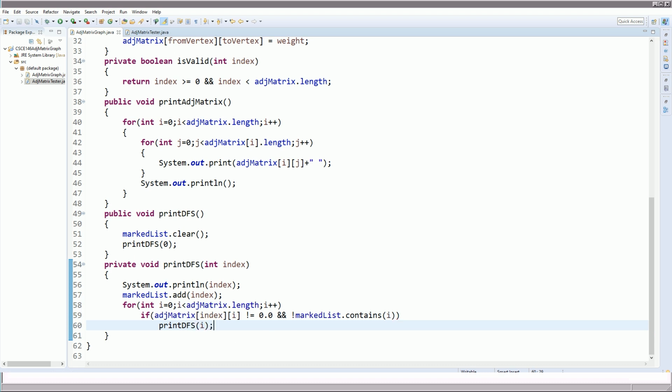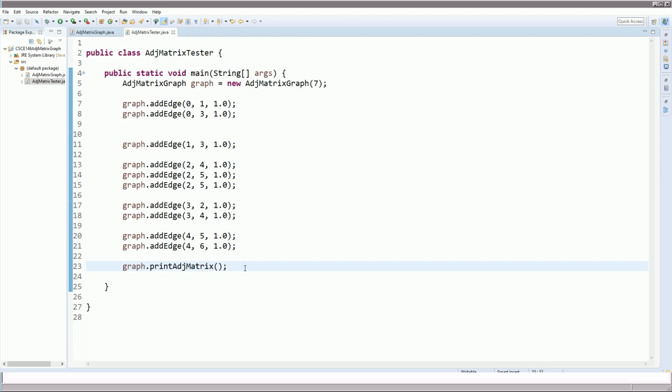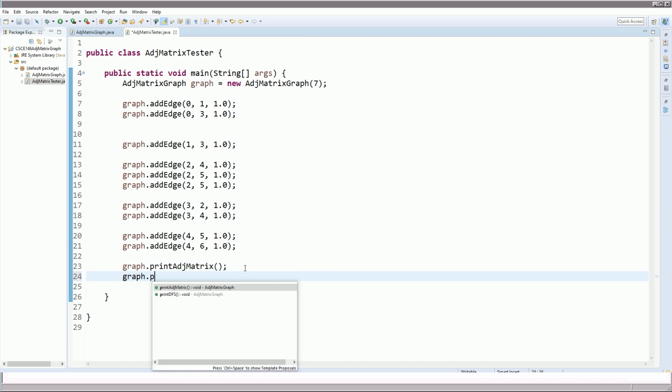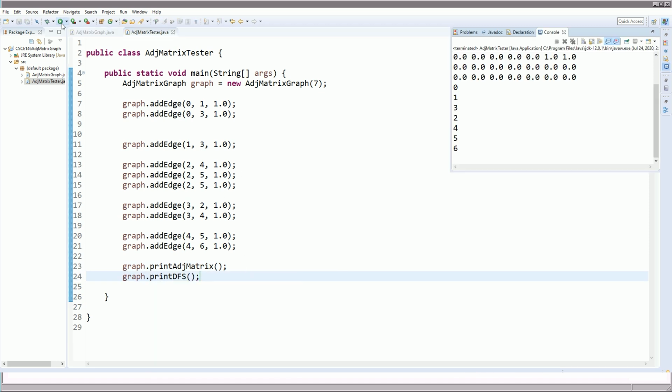And because we're using recursion, this inherently makes this stack based. Every time we travel to a different vertex, once we reach a dead end, popping that method off the stack backtracks to a previous location. And this is depth first search. Let's see if it works. Going over here, we're going to call graph.printDFS. Looking at our result, it matches what was in the example.